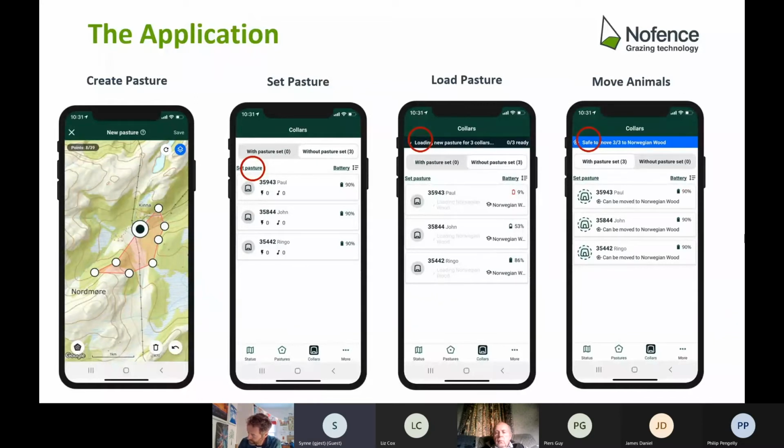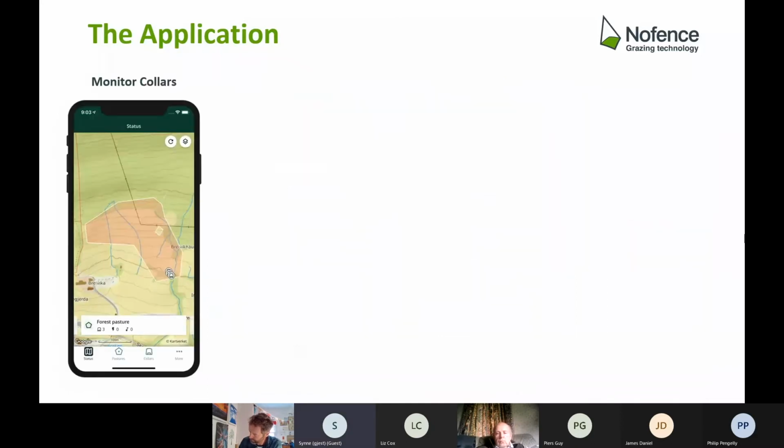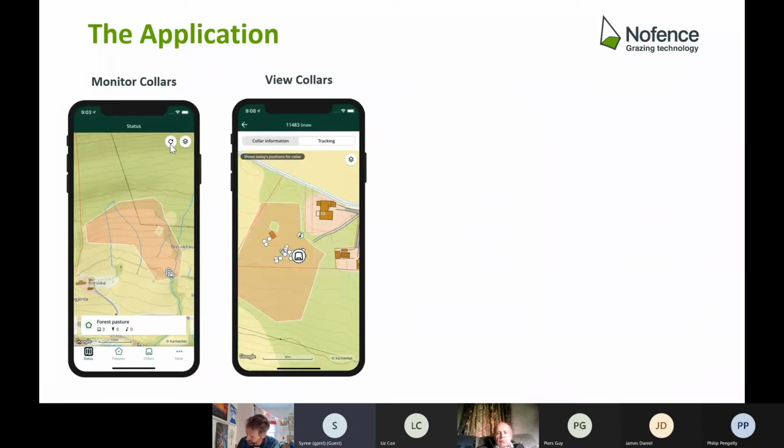And once they've uploaded the new pasture, you move them in at any point. And as I said, there's no pulse when going into a pasture. So once I've uploaded the fence, they're free to walk in at any point, and they will not be registered as escaped until they've actually been into the area. And after I've done this and the animals are in grazing, I can monitor them, so I can see their position. The white dots down here, that's their current position, and the system automatically gets an update every 15 minutes. But then if I need real time, I can ask for real-time positions. And this is how I monitor them. And then I can view an individual collar and look for where they've been for the past 24 hours, as well as where they've gotten audio warnings or pulses.